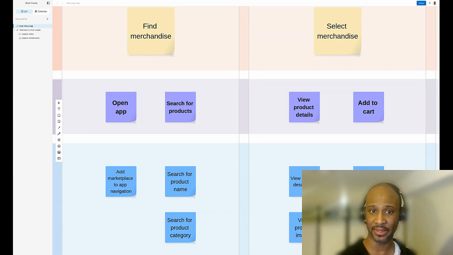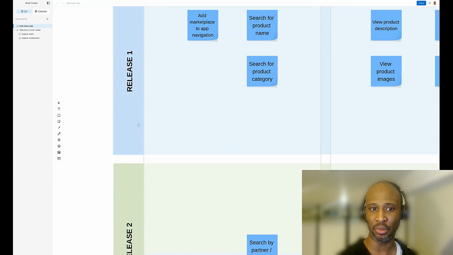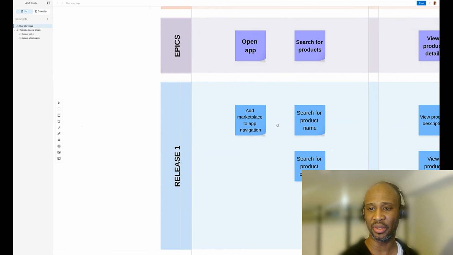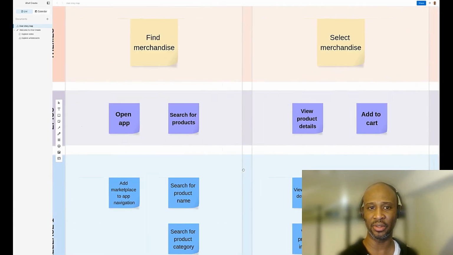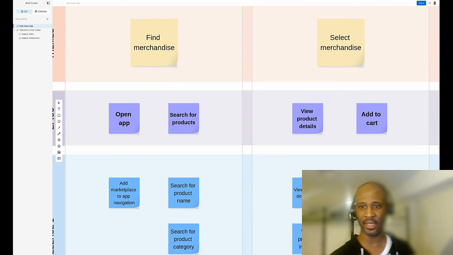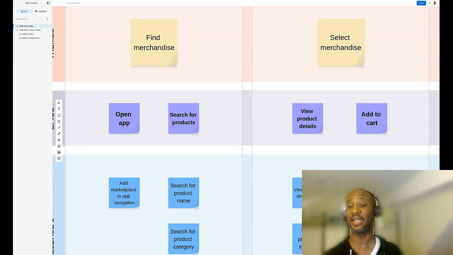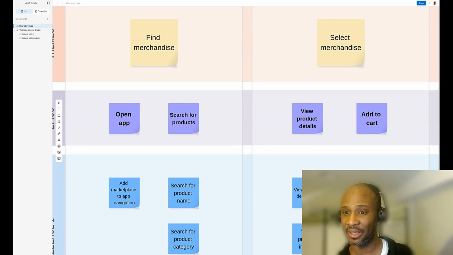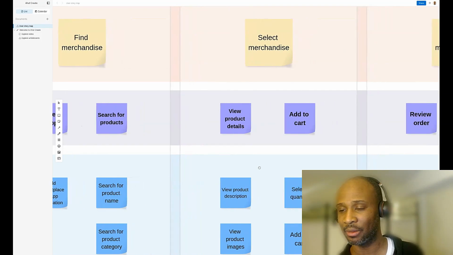You can not only organize by themes and epics, you can also go to the actual releases. You may say, okay, we want this in the first release, this in the second. This is a logical order. So it's visual. You can understand and organize it, and it gives the product managers and the development teams more confidence that they can actually get this stuff done, as opposed to just having an infinite list of items in a backlog.